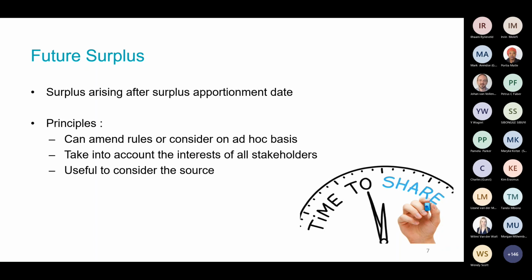For example, in a normal DC fund, if there are mismatches within the fund and it has sufficient surplus to make another apportionment, should the fund decide to give it to the employer, it will be questionable why that is considered reasonable and fair, given that the employer is not carrying much risk within the fund, and the monies did not arise from some form of fund experience where the employer also had to carry some form of risk. So whenever the apportionment of surplus arises, it is quite important to also take into account the history of how it arose.